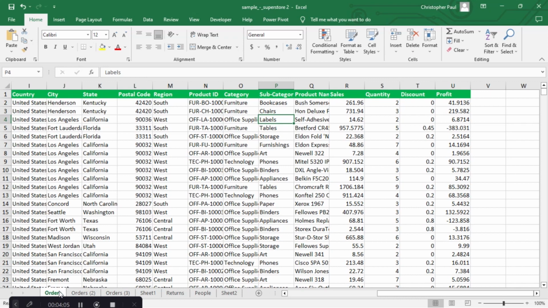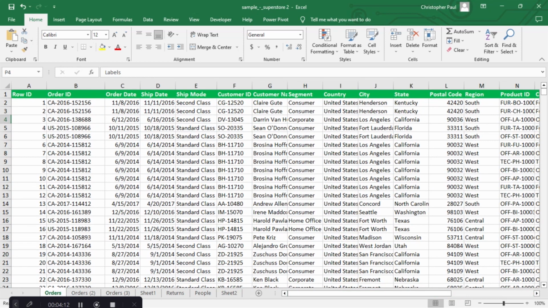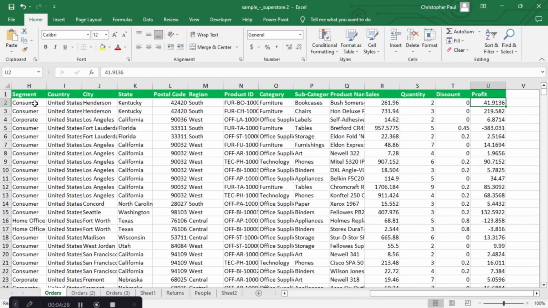Okay, I want to show you how to select a table, or a particular range of data. Before we do that, you want to check the end of this data. You can click on Control arrow right, then it takes you immediately to that. Notice that it did not take you to the extreme end of the value.